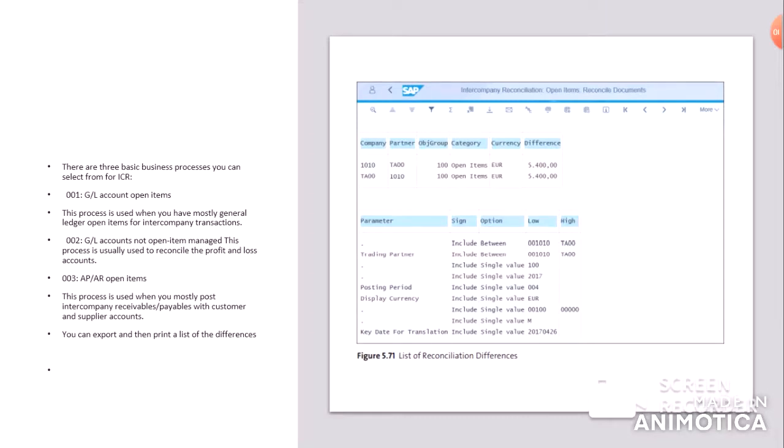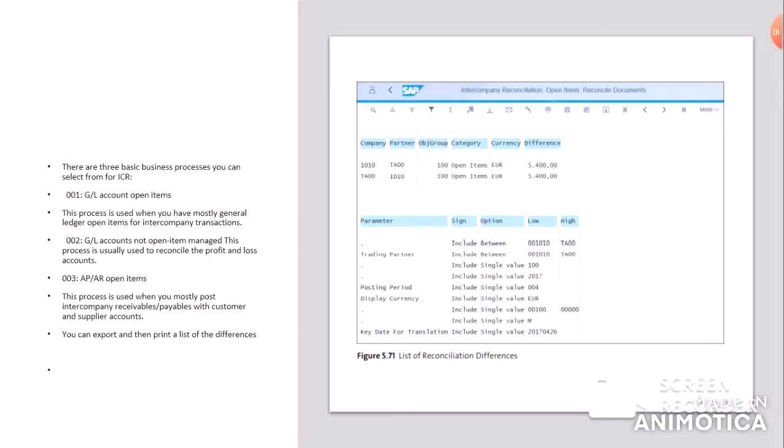There are three basic business processes you can select from for ICR. It is list of reconciliation differences. Okay. So 001 is for GL account open items.